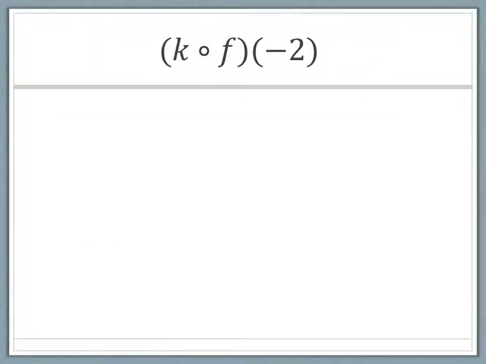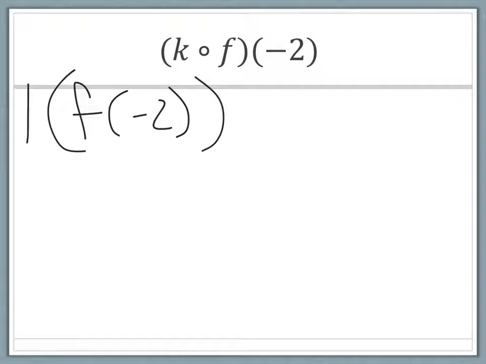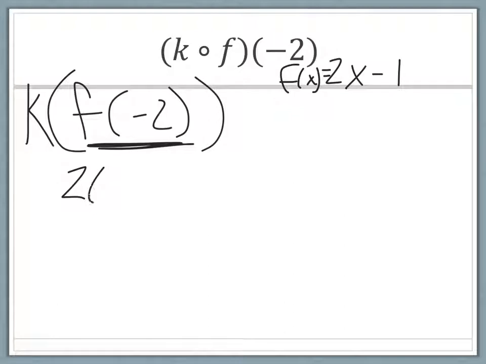So looking at those last functions, okay, we have f of negative 2, and then k is on the outside. So if I kind of cover up the k, and I just focus on this f of negative 2. Now looking back earlier in the notes, our f function is 2x minus 1. That was what f of x was. So I'm going to do that f function, but instead of x, I'm going to plug in that negative 2. So negative 2 times negative 2 is negative 4, minus 1 is negative 5.